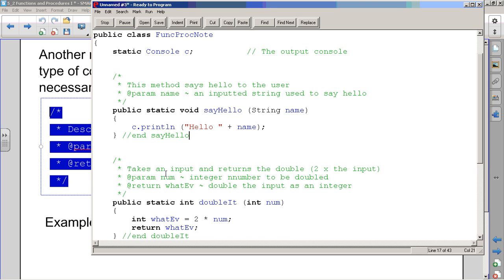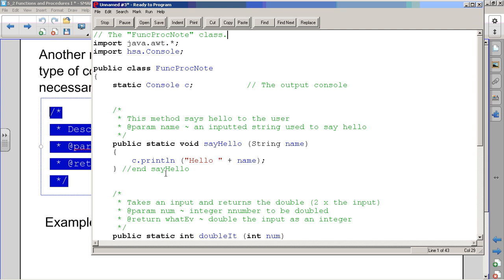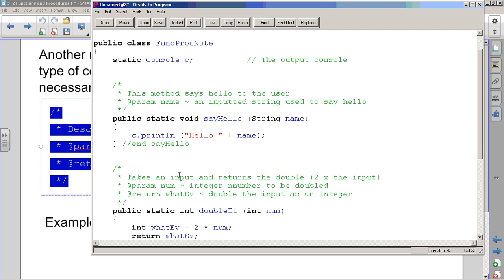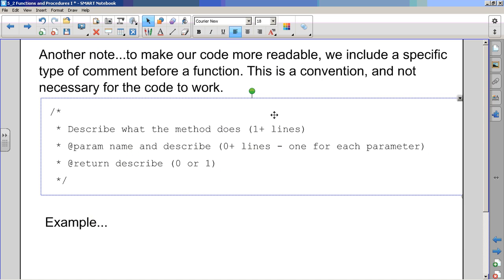Okay, it's very similar to our header, which of course I've failed to put in there, and you should put a header in all your programs. But this sort of documentation, we'll talk about that again very soon. Very important to include that. So I do insist that you do that. It doesn't mean that it won't work if you leave it out, but you should put it in.